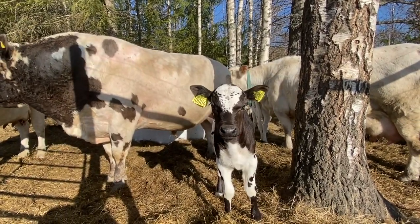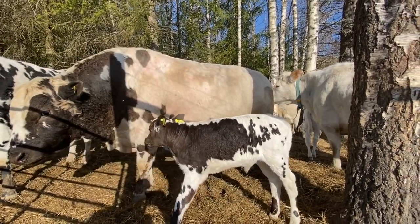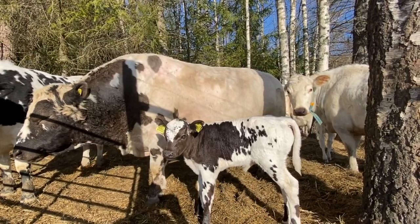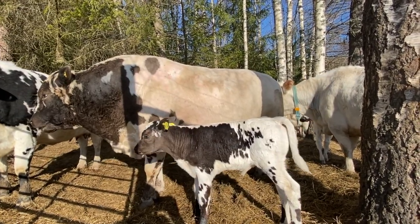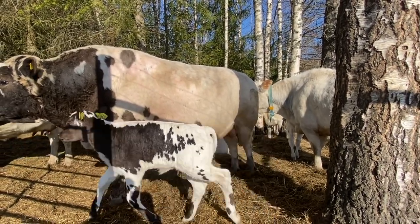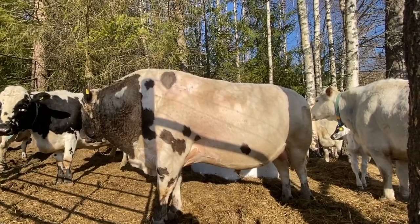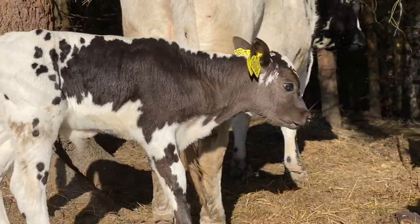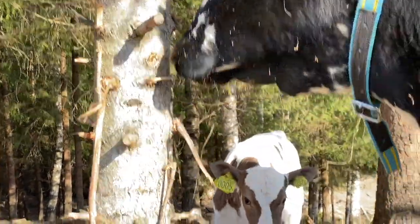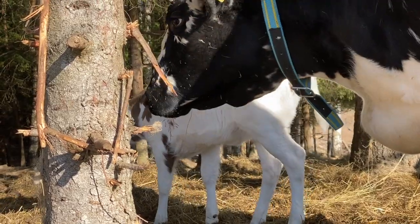Exciting to have birds out on pasture again. This is the little bull calf — these guys are waiting to get out on grass but can't do it yet. This is the calf that had some problems, and Johanna put a bunch of time into just feeding him for a few days before leading him to the mama so she got used to it because she was so jumpy. After about three days they bonded up nicely, so that was worth the effort. Clover May is being a bit protective — look at her, so pretty with the pink nose, the only one with a pink nose except for Violet.